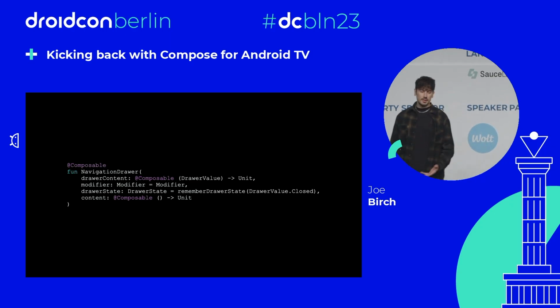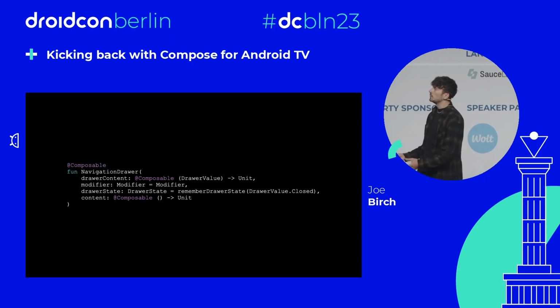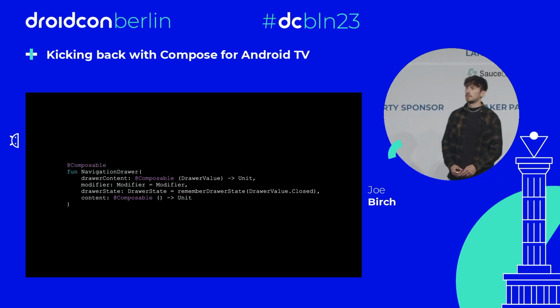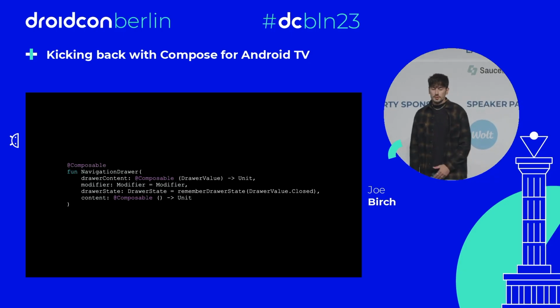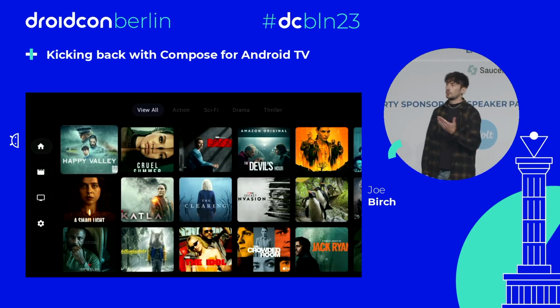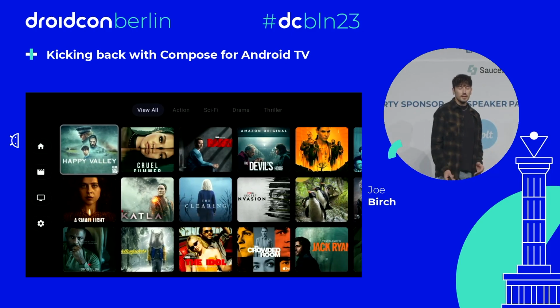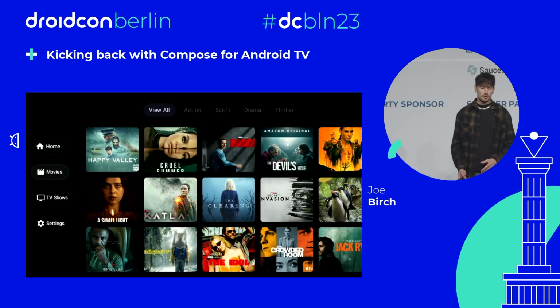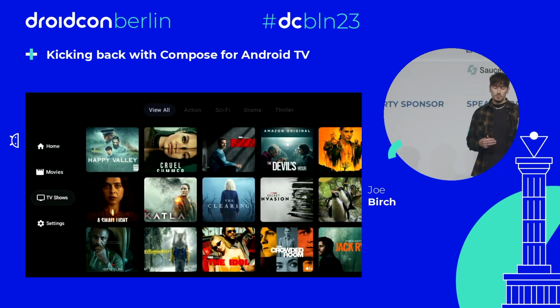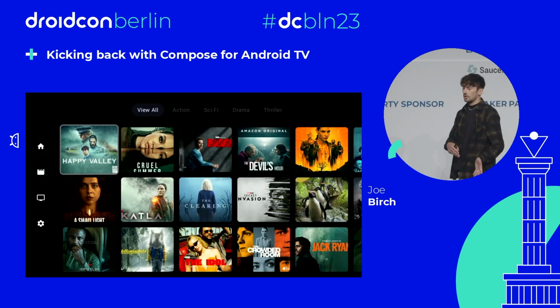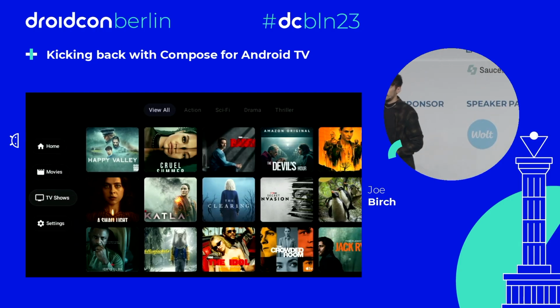So when we provide the drawer content, this is going to be the composable that makes up your menu. And then the actual content argument is the content of your screen. In this case, the content of my screen is going to be the navigation graph, which allows me to load the currently selected item. So we can see here for the navigation drawer, this is the standard one. I can move into the navigation drawer, navigate through the items, and then return straight back to the screen.